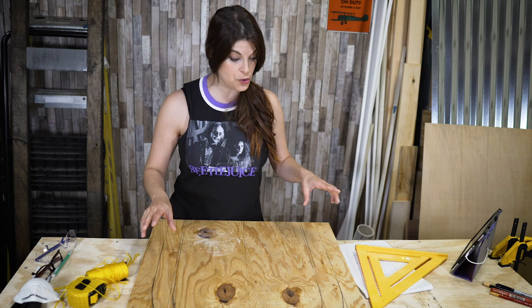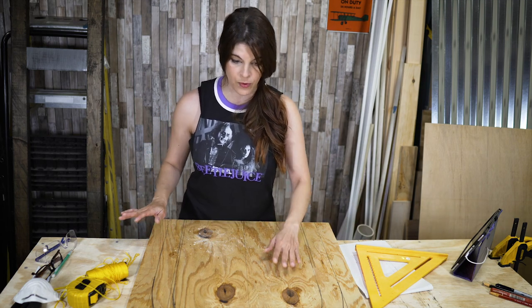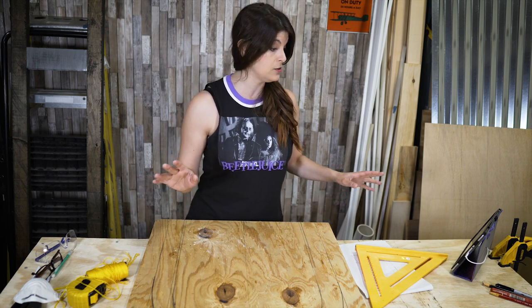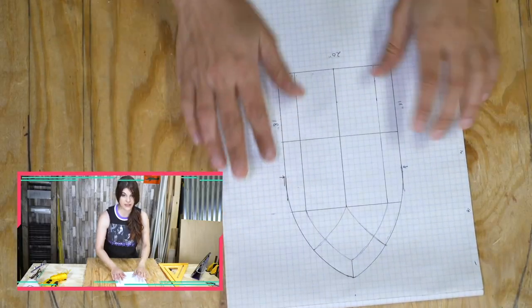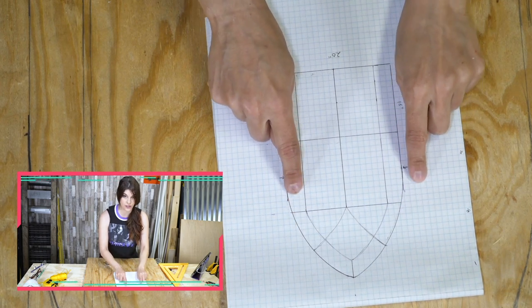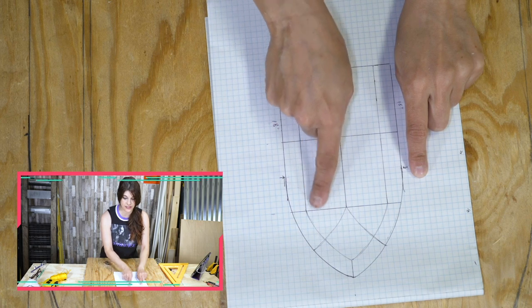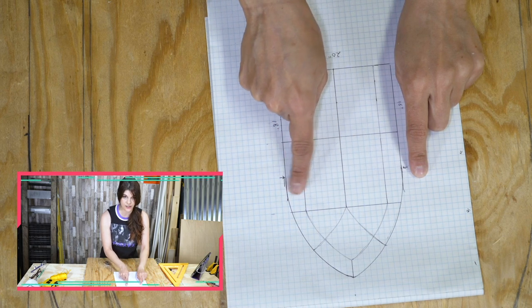I'm going to give you a look at what I have going on here because I kind of drew out what I think my cathedral window is going to look like. But this mock-up is already not right because this bar here is way too high — it needs to go a little bit lower. See how it jacks up the width here, gets way skinnier on one side and way fatter on the other. I already goofed right from the get-go, which says a lot for how this project is gonna go.